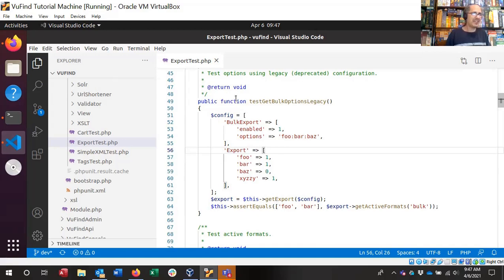So for example, in this get bulk options legacy test, we are running the exporter with a particular configuration and saying that when we call this method, it's going to return this array. And so PHPUnit will pass the test if all the assertions are actually matched, and it will fail the test if any of the assertions are not.